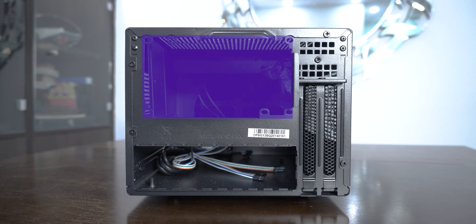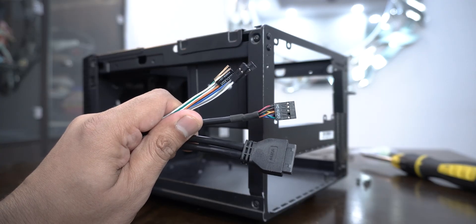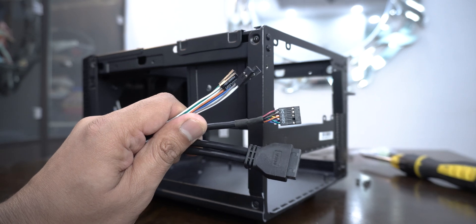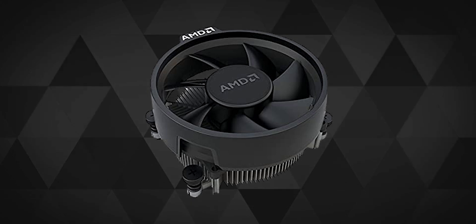Overall it's still a decent and one of the most compact cases I've seen. Thankfully the case supports a full-sized power supply, otherwise that would have been another surprise purchase. The case comes with your usual switches, LED cables, HD audio cable for the front ports, and a USB 3.0 cable for the two front USB 3.0 ports. As for which CPU cooler was being used here — I would ask you to close your eyes and imagine the worst possible CPU cooler one could put in a mini-ITX case.